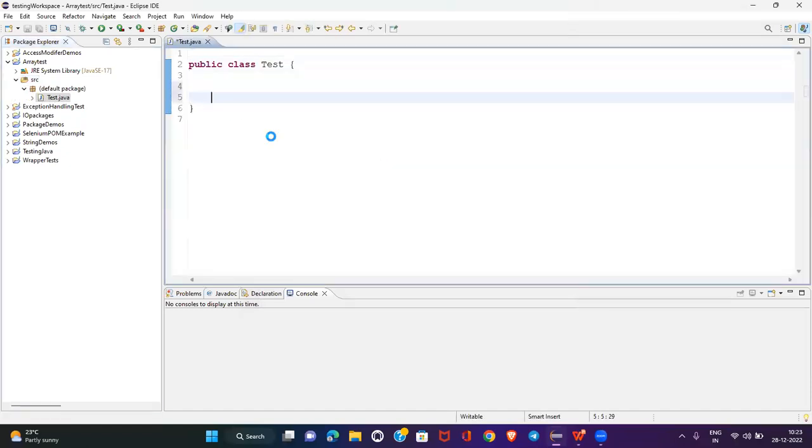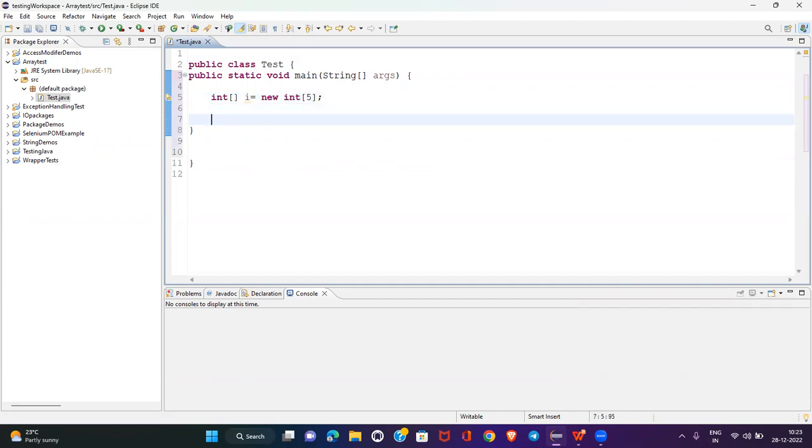Guys, look, we can declare an array in different ways. In main, an array is declared with the data type, int i equals new int array, and here you should declare the size. I am declaring the size as 5.